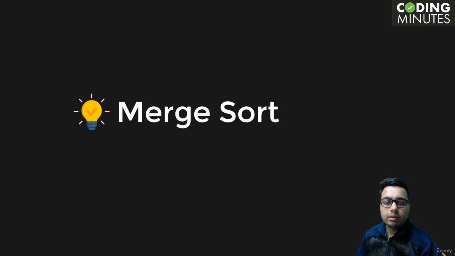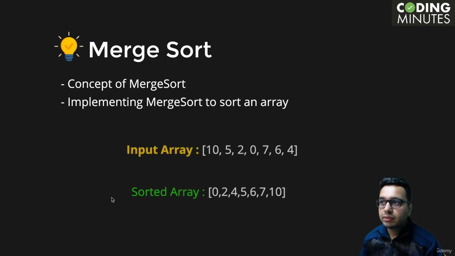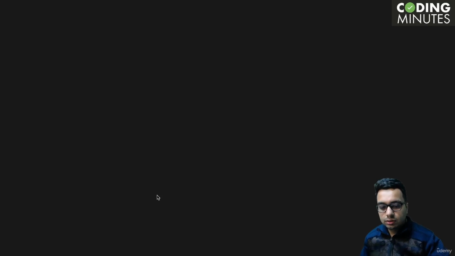Hi, so in this video we will be talking about merge sort, which is a very popular sorting technique. So let us understand the concept of merge sort and then we will implement merge sort to sort an unsorted array. So let's go through the steps involved in merge sort.